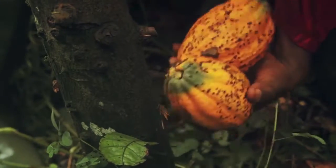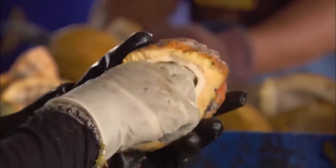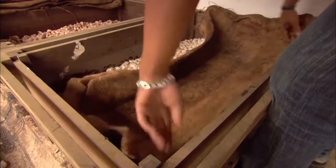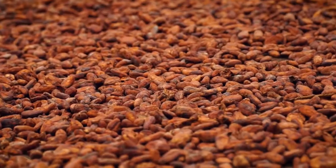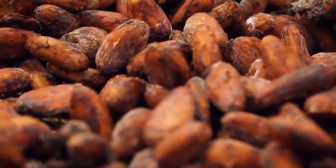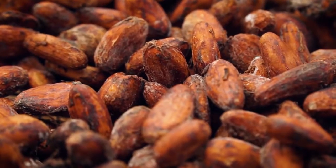Okay, so once you've picked, harvested the pods and cut it open, you pull out what looks kind of like a long melee of lychees. I think that's basically the easiest way to say. You just pull it out of the pod, and then that will get thrown into a large crate, and then that'll all get squashed together, and then that fermentation process starts. Basically breaking down the fibrous outer layers, if I can say it like that. Yeah. And then from there to drying.